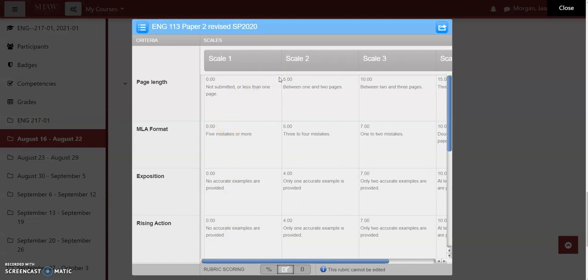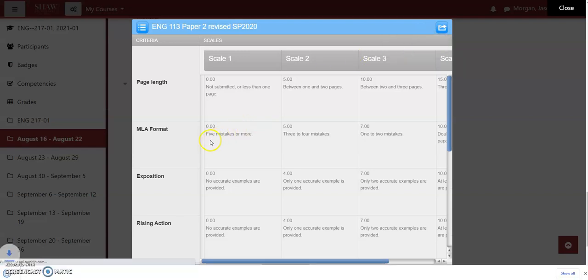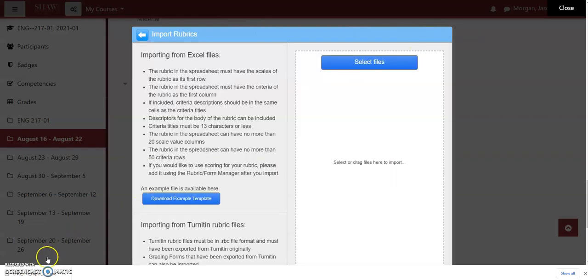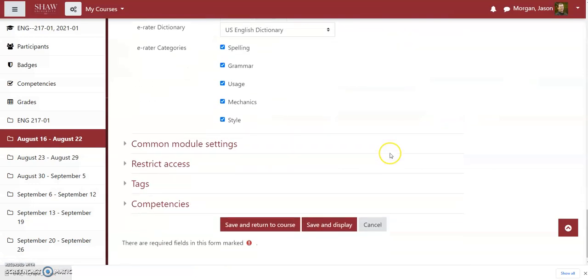I will tell you that once you've created a rubric, one thing that's kind of cool is if you look at this button over here, you can export it as a file. Let's say that I use a rubric that another instructor wants to use. I can send them this file, and they would open up their Rubric Manager, hit import, and drag and drop the file that you sent them. So as long as someone has one created, or if you have one that's standard for your department, someone just has to set it, you can save that rubric and send it off, and it's very helpful. So anyway, that is the basic trick.